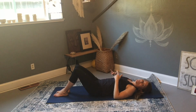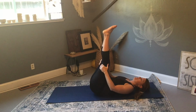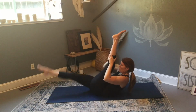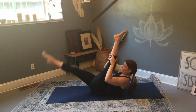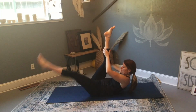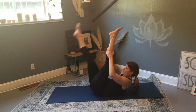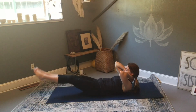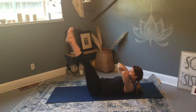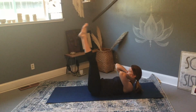So back to back, we have single straight traditional and double straight traditional, okay? So try to stay with me if you can. Both legs all the way up. Head and shoulders up. Scooping. Here we go. Single straight. Gentle pull. One more. Double straight at the top, hands behind your neck, lower and lift. One more.